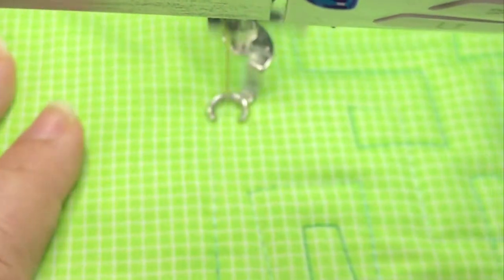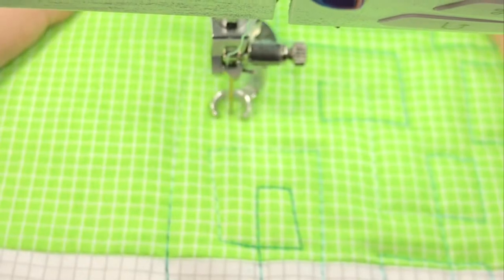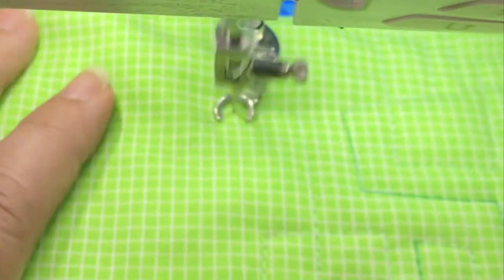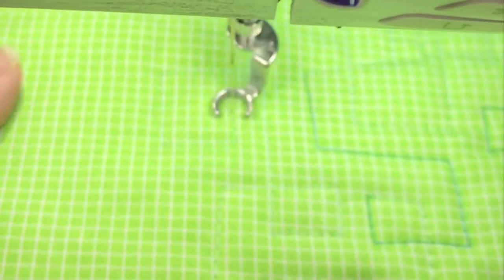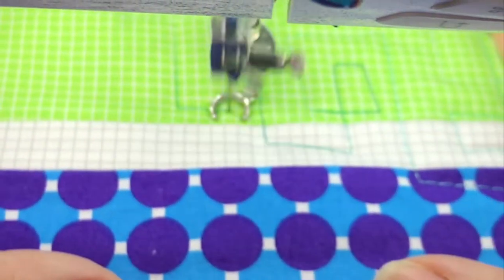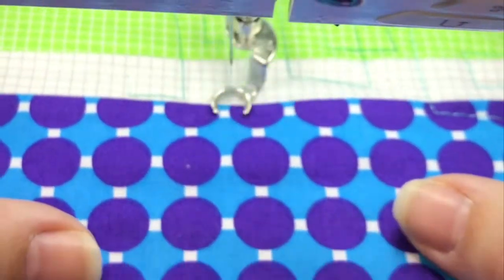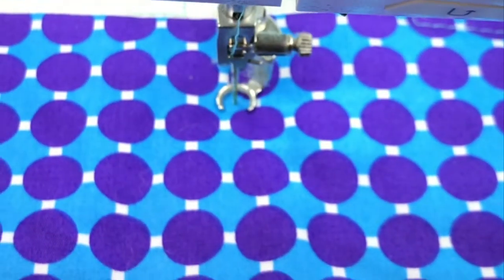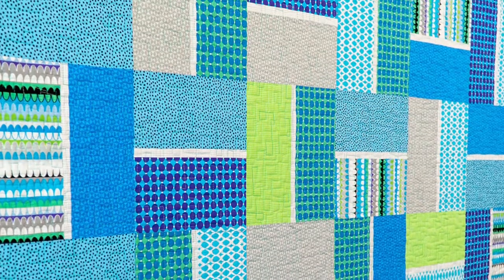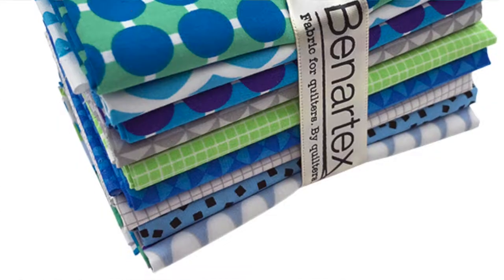Don't be afraid to stop and start over again once you've moved your hands and have a more comfortable position. I like to set my machine so that it stops with the needle in the down position. That way when I'm ready to start stitching again everything stays nice and smooth. And here's the boxes design stitched entirely over the breeze colorway of the Terrace Tiles quilt.